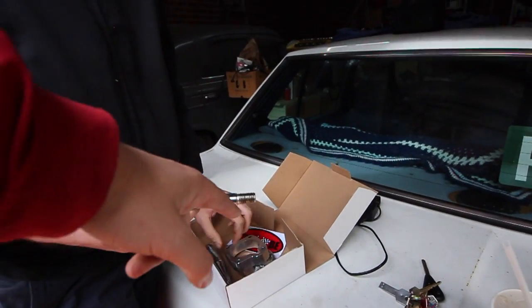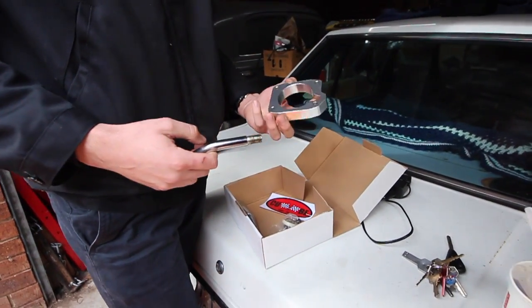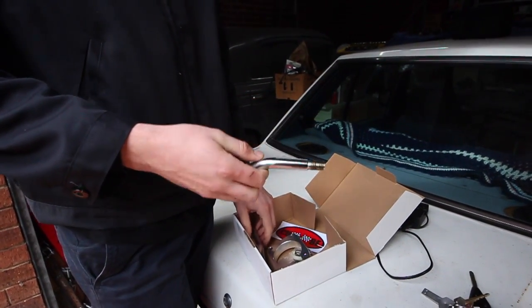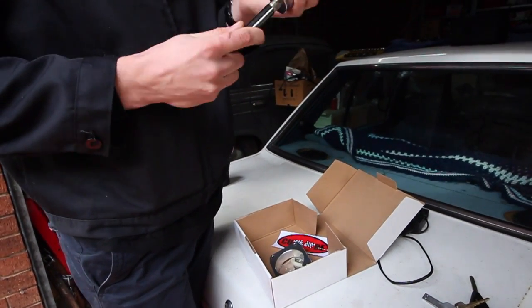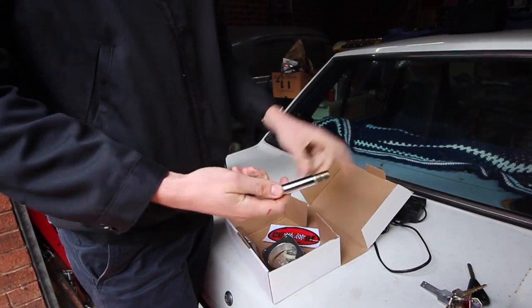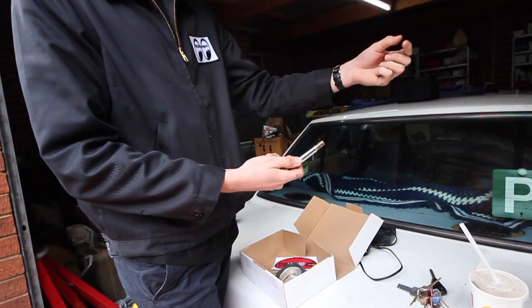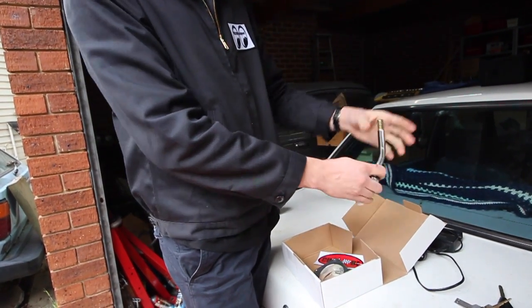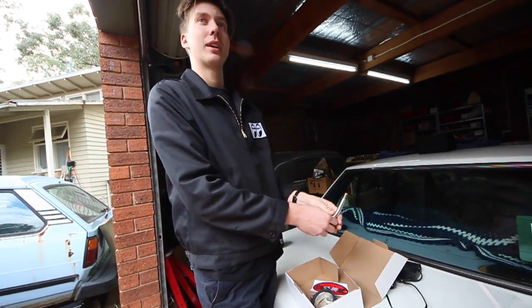And what I'm gonna do... What's that funky little notch in it? I'm not sure. It's like that on the stock one. That's weird. But what I'm gonna do with this is, it'll be a shorter action with this on it, which is like the stock length. But what I want to do is get an extension, just straight stainless steel or something like that, that's like that long, and then my shifter on there, so it'll be super tall. It'll be basically the same throw, just right next to the steering wheel. I think that'd be cool.